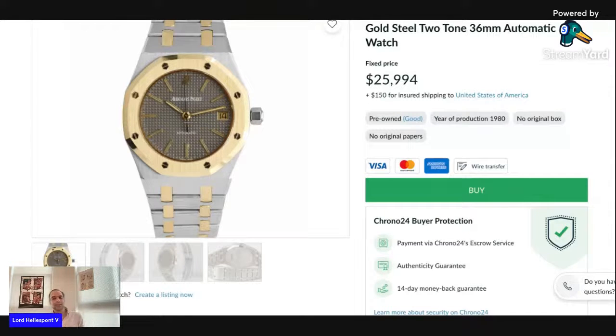I think by and large, I'm not really expecting a severe downturn unless we are facing a much larger economic crisis, which of course no one would wish for. But particularly hyped up models and designs such as the Patek Philippe sports watches, like the Nautilus, like the Aquanaut, like the Audemars Piguet Royal Oaks, those might face at some point a sharper downturn than just losing 10 or 15%. So take that as another caveat, that no matter how these might seem like relatively great deals as we speak, perhaps it's not the best time to invest in these watches.